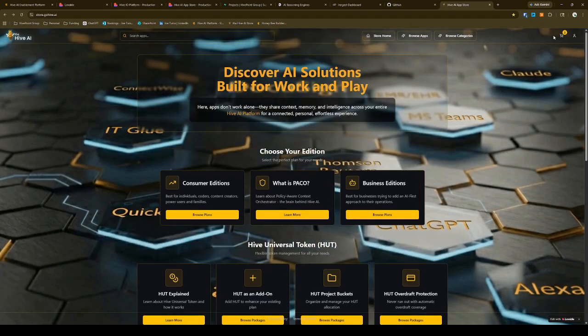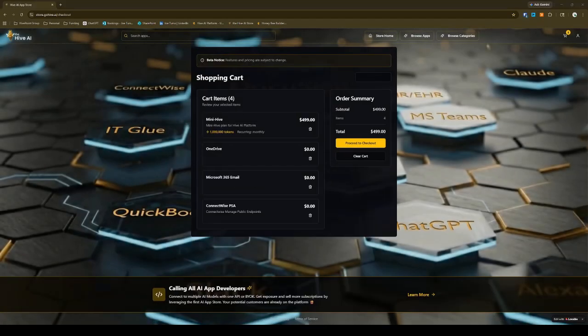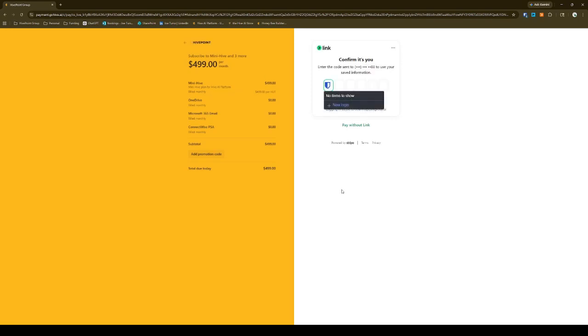So let's go up to the shopping cart and click on checkout. Okay, so we're ready to go check out. We're going to click proceed to checkout. Now we use Stripe, so when you go, you'll hit Stripe. You'll have to log in and process your payment.